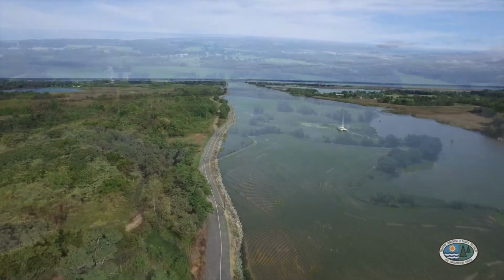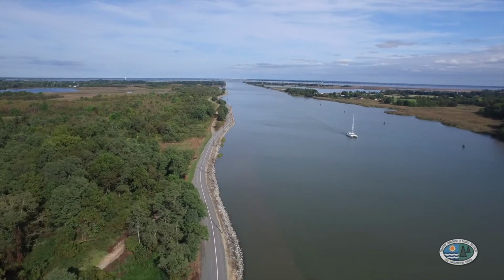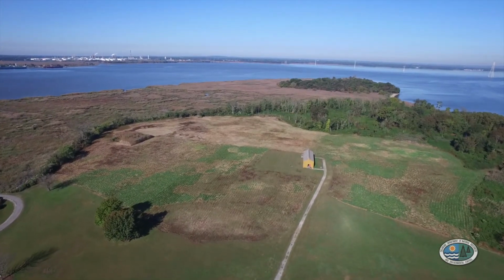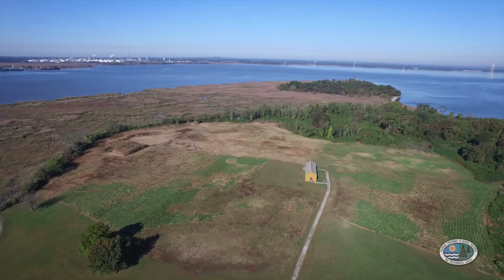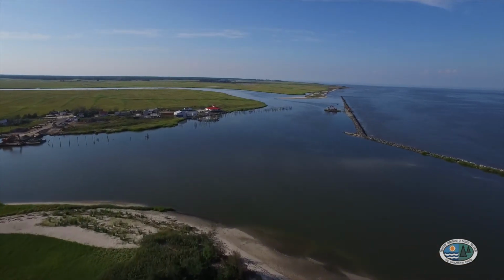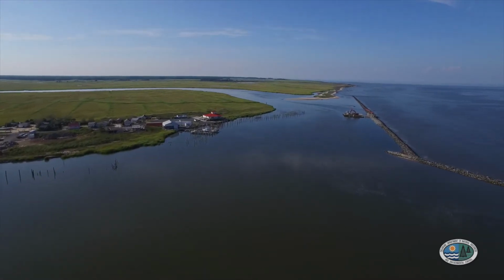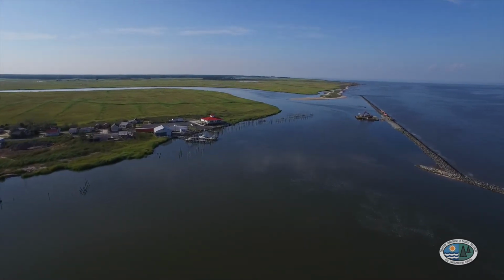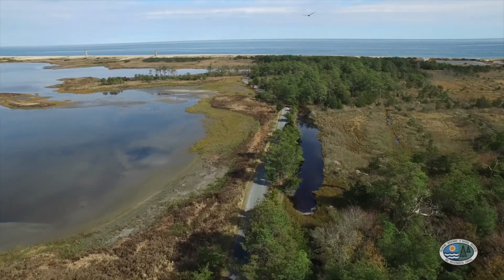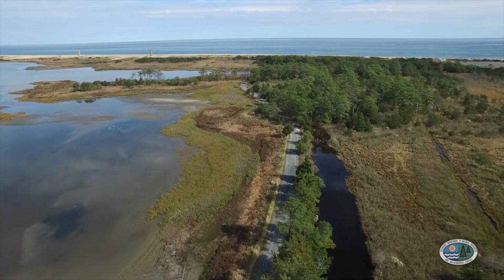Today's open house is an opportunity for you to learn about the work that has been done to help develop regulations for coastal zone conversion permits and to provide your feedback on preliminary recommendations about what to include in these regulations. This presentation will cover background information about the Coastal Zone, the Coastal Zone Act, and how DNREC is creating new regulations for the Coastal Zone Act. The presentation will also cover basic information about the open house and how you can provide feedback.